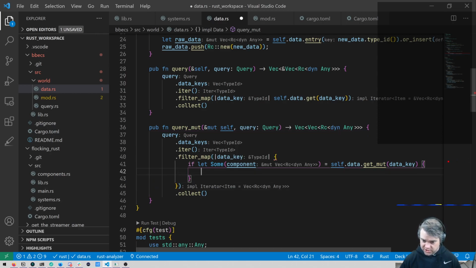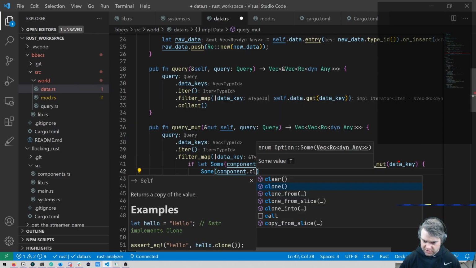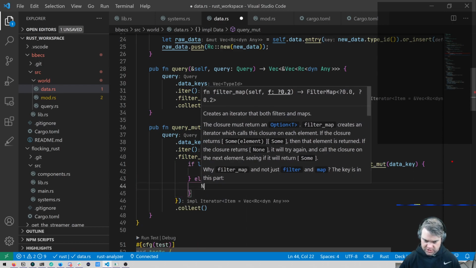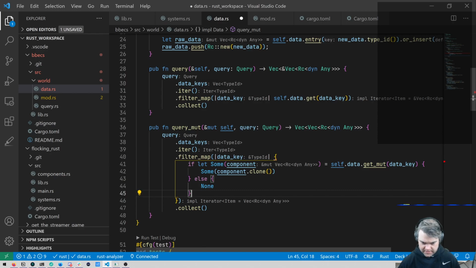And then I want to return a Some(component.clone). Otherwise, I want to return a None. And then I can collect that together. So I think that'll work.